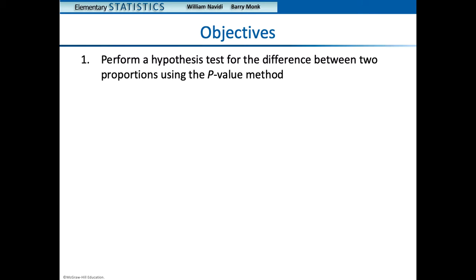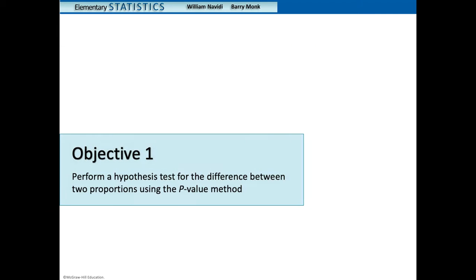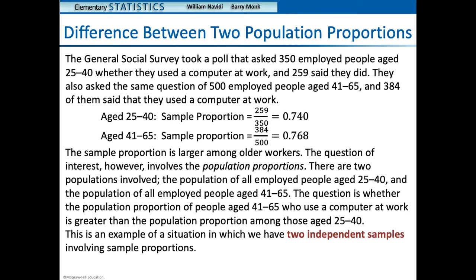Again, we will be utilizing the p-value method, and our one objective here is to learn how to perform a hypothesis test for the difference between two proportions. So to get started, let us just introduce an example to illustrate the type of problem where this method of hypothesis testing would be appropriate.